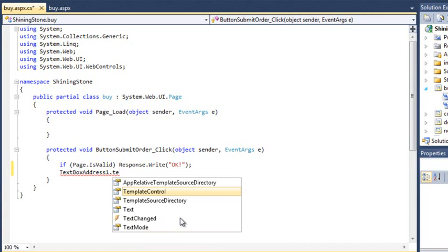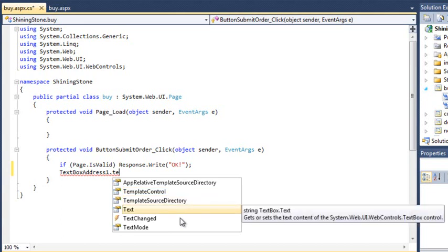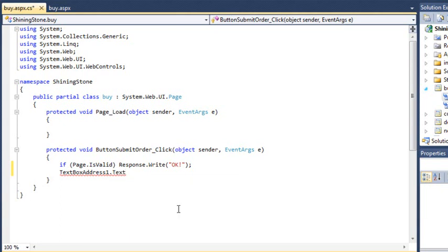The items displayed now all contain the letters TE. Now make sure that text is selected by either clicking on it or using the arrow keys, and press Enter or double-click on text. Once again, you'll see that the complete name of the property is automatically filled in.